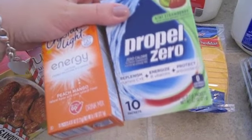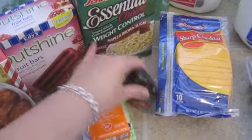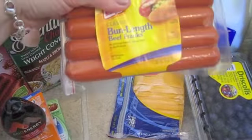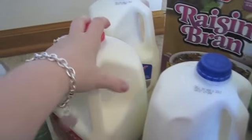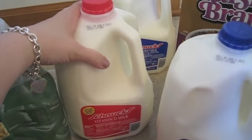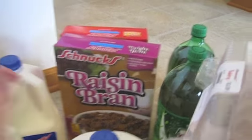I have a couple different water drink mixes: the Propel Zero in kiwi strawberry that my husband uses, the Crystal Light Energy in peach mango, and the meal energy stuff in black cherry that he also uses. Then there's some sharp cheddar cheese and bun length beef franks for the girls and my husband to do on the grill. For milk, we have two percent — two of those for Bella — and then vitamin D for Natalie, though when she runs out we just use two percent the last day or so.